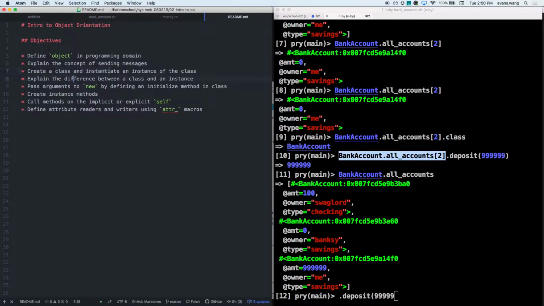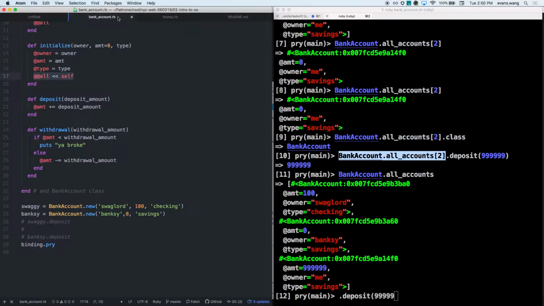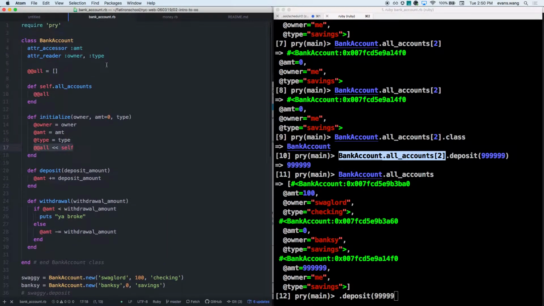What's the difference between a class method and an instance method in your mind? Anyone have an idea? How would you invoke it, really? Sure. You have to use the class, so in this case, bank account, to invoke the class method, and for instance methods, you have to use an instance, like swaggy, to invoke one of the instance methods, like deposit.